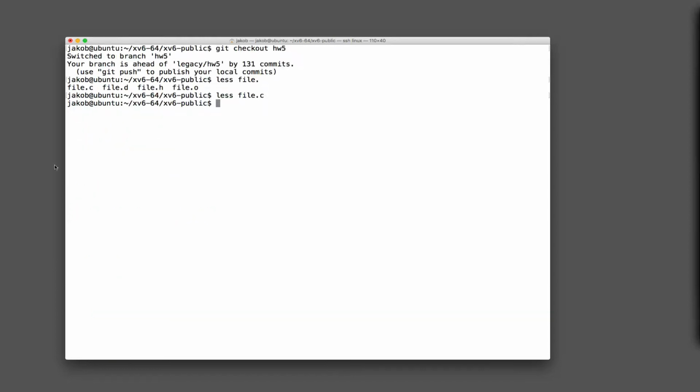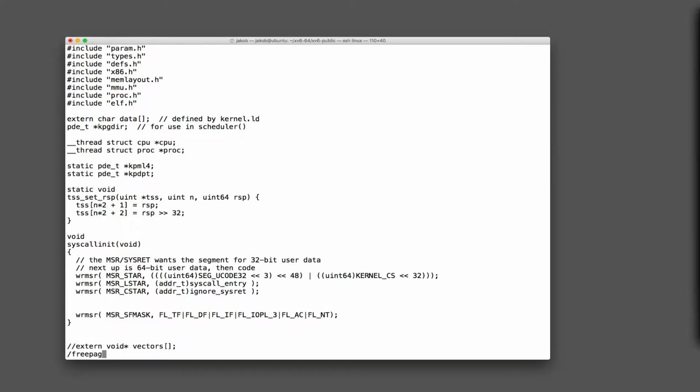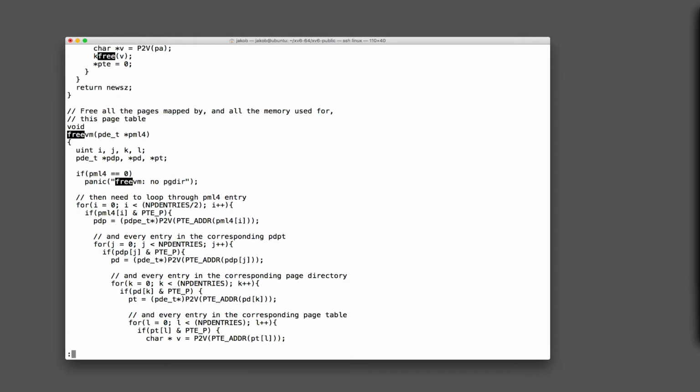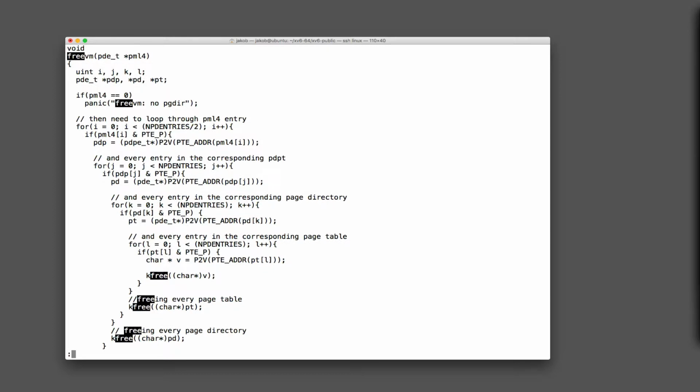Right now, I don't know if you've seen this, but let's see in vm.c, freevm. So basically, this is how we deal with memory management right now. Processes kalloc whatever they want, as long as they stick it in the page table. And then when the process dies, everything gets freed right here, and then all of their page table entries.